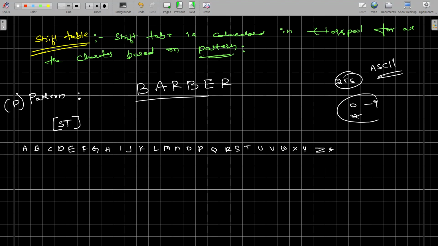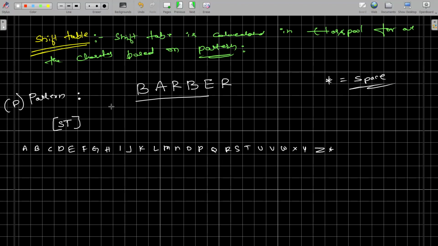The star is nothing but all of 0 to 9, spaces, etc., for all 256. From A to Z capitals 26, again small a to z 26, like that. If you get any other character, I will mark it as star. You can leave it as a space also; that is fine, no issues. So first you have to create a table like that. A space you consider as space. Star is equal to space.